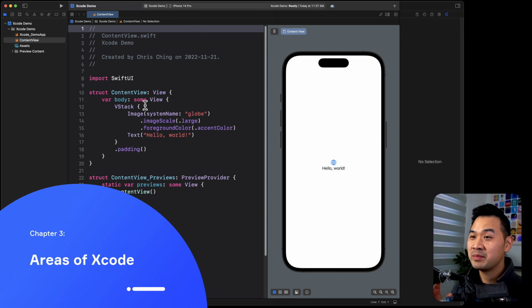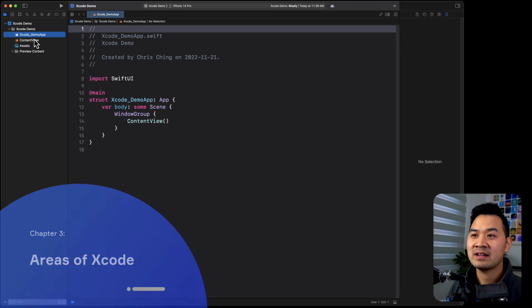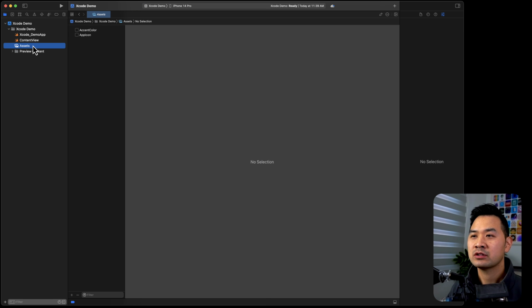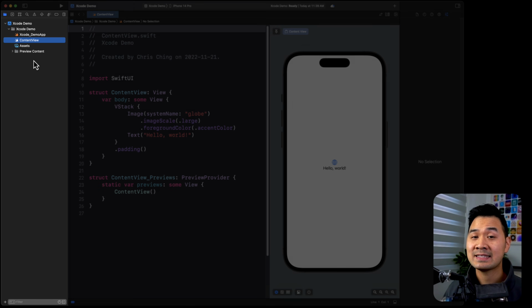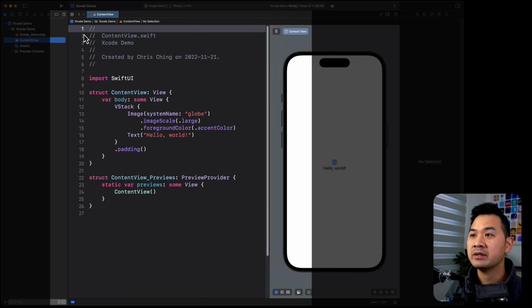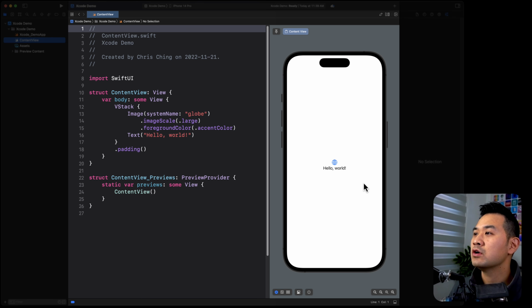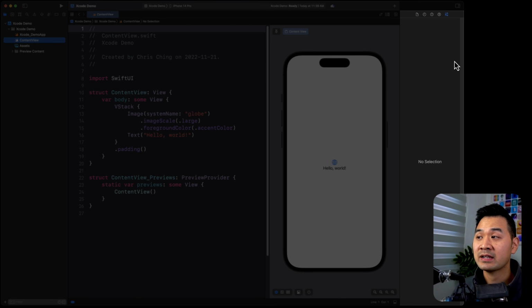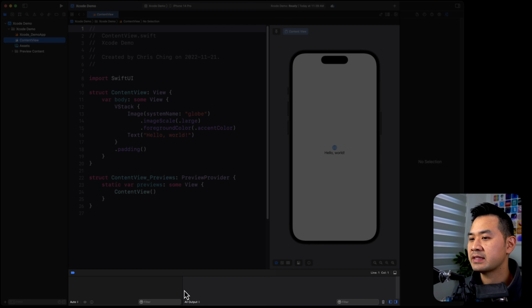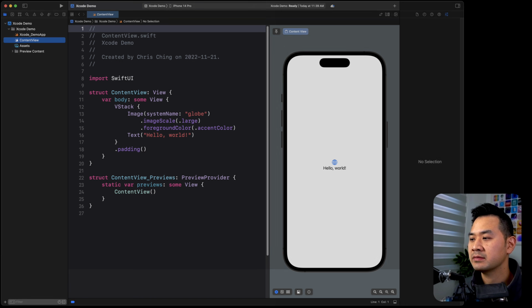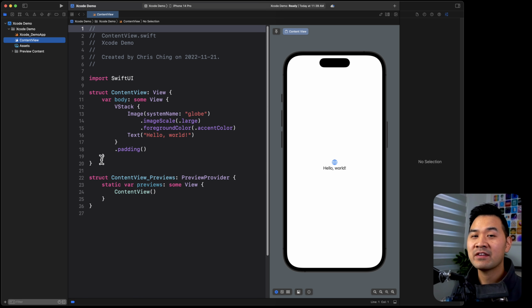So here's our brand new project. Before we dive into each of these files and tell you what they're for, let us talk about the major big areas of Xcode so you can get acquainted. So there are 5 main areas of Xcode. Firstly, on the left-hand side here, you have your navigator area. In the middle, the biggest area, you have your editor area. On the right-hand side, this is known as the inspectors or utility area. Across the top, you have your toolbar area. And at the bottom, tucked away, is this debug area, which you really only need when you start working with code. So we're gonna hide that again. So those are the 5 major areas of Xcode.